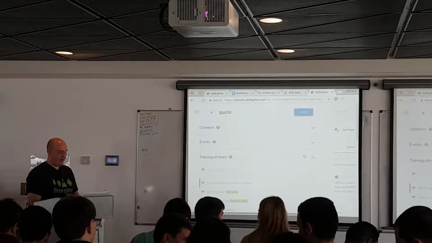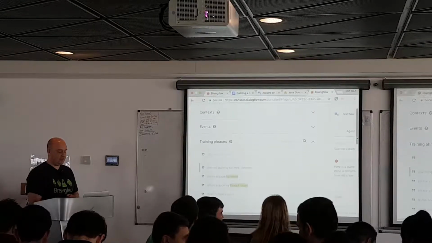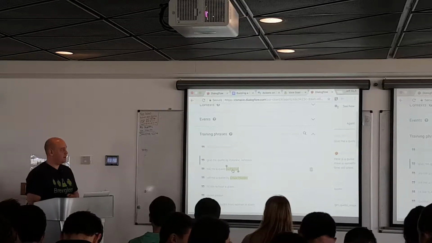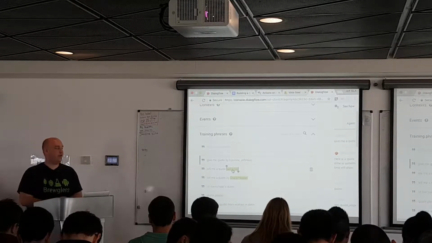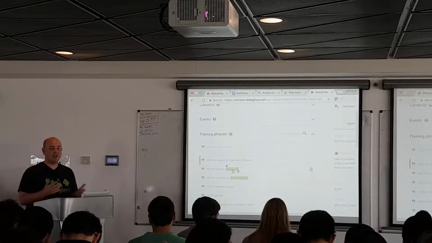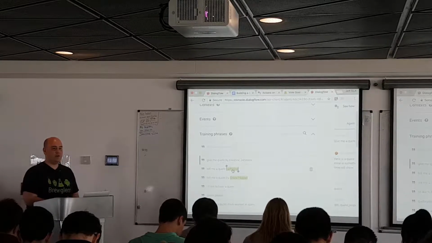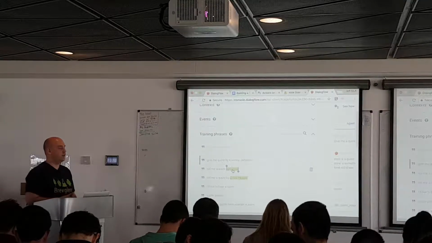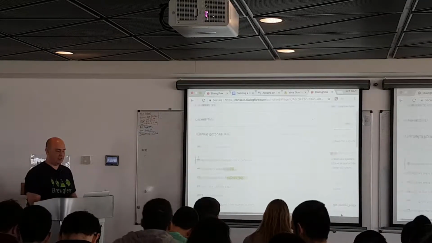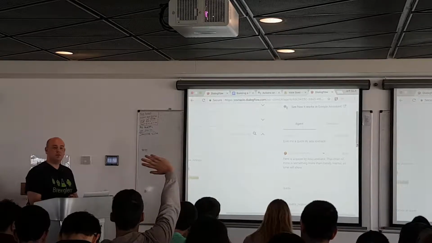Okay. But notice here we didn't actually give it that training example. But it was able to generalize those patterns to the entire set of all the author entities automatically for us. So we didn't actually have to define those. So that's a very powerful feature, right? It would be a lot of work to have to manually define all these different training examples with every possible set of entities. So, yes?